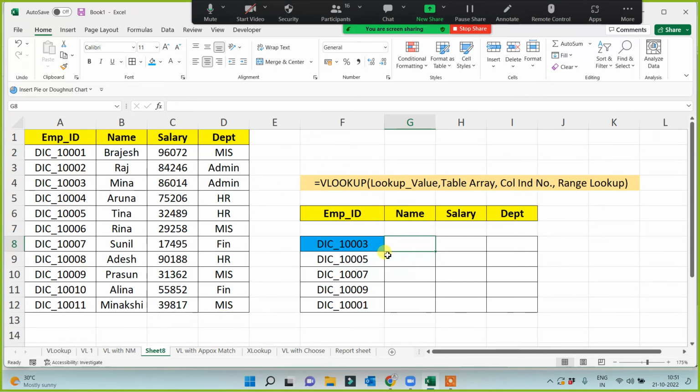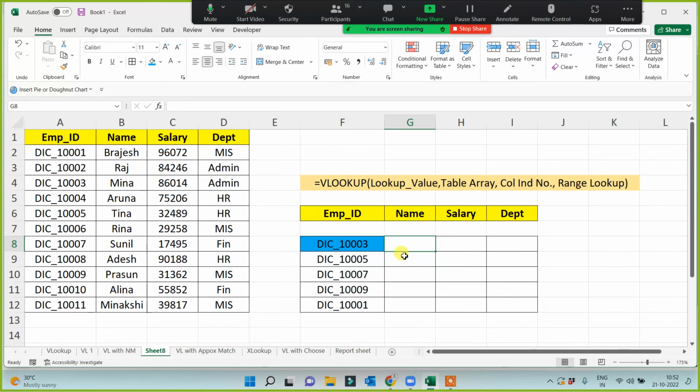Either you can use VLOOKUP or VLOOKUP with name manager, or maybe VLOOKUP with choose, or maybe XLOOKUP. But my question is, if you are looking for these 3 things, that means you have to apply VLOOKUP 3 times. If you have data of 3000 columns, that means you have to apply VLOOKUP 3000 times.